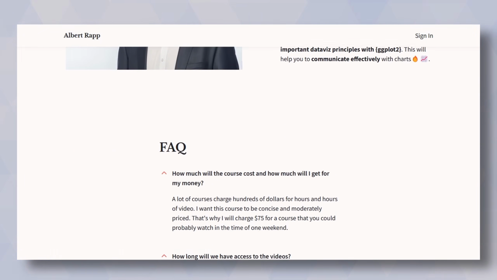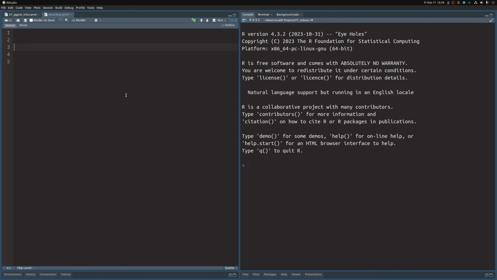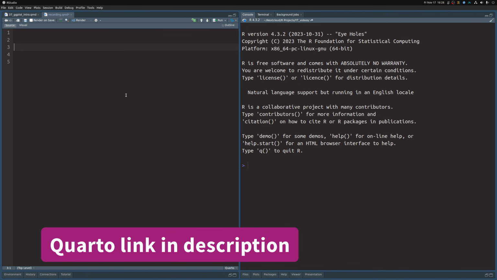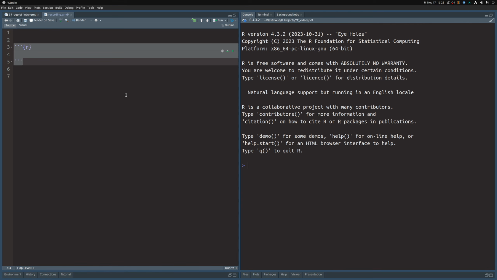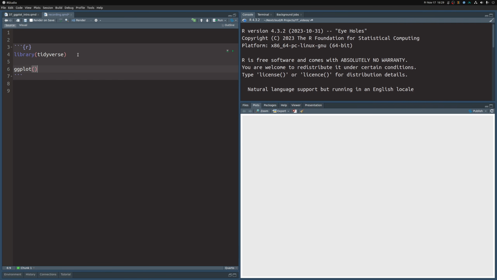But today we're just getting started with the basic things of how ggplot works and how we can use it. And the first thing we need to do is to open up a new Quarto document where we create a new R code chunk, and in there we are going to load the tidyverse, which will also load ggplot2. And then, just like an artist, we grab an empty canvas. In our case, this means that we're typing out ggplot, and if we call this, we will get, well, an empty canvas.